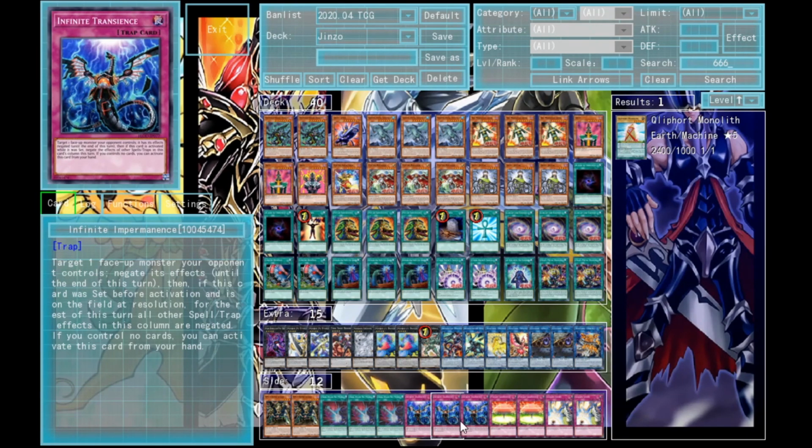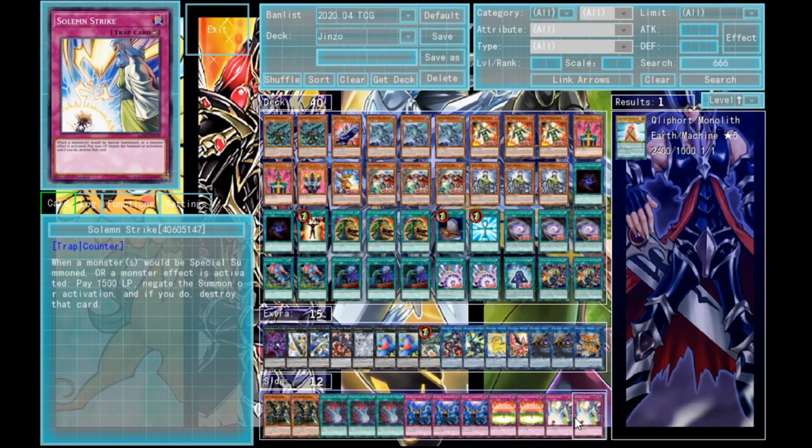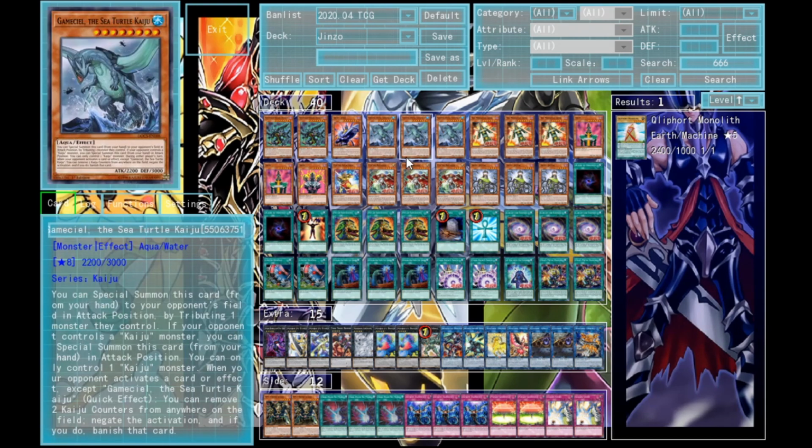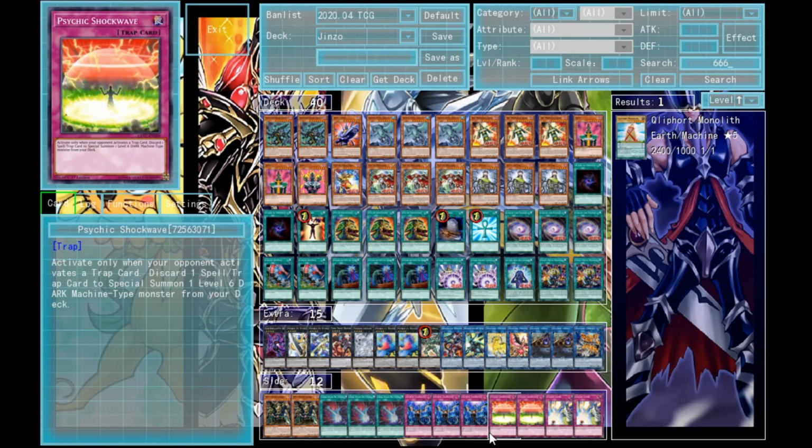There really isn't other reasons why you don't have this in the Solemn Strike 2, mainly because you don't have a lot of negates in this deck. So not a lot of disruptions you can get. But Gamma Seal right now I think is probably the best card you could have in this deck. And double Psychic Shockwaves to round off the entire deck.